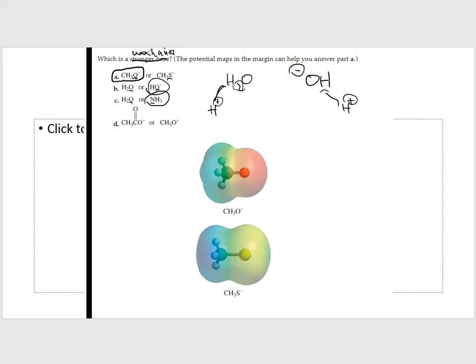Next one for D. What do we do for D? CH3, C double bond O, O, and then CH3O with a minus. At first glance, you'll look at this and you'll say, well, here we have an oxygen and there we have an oxygen. So how does that really play a role? Am I comparing two oxygens again? That's kind of strange. And then this one has a C double bond O on it.